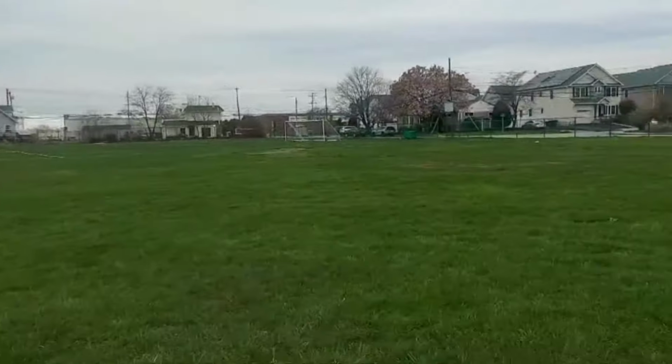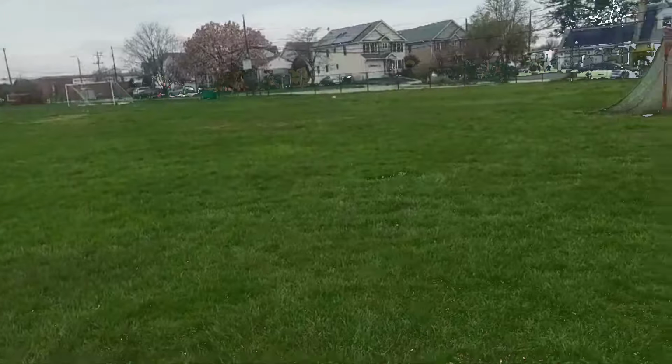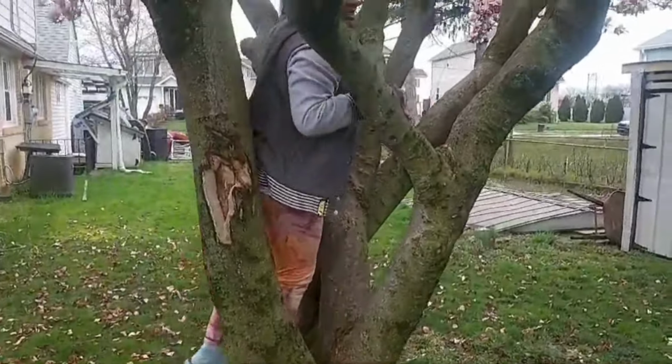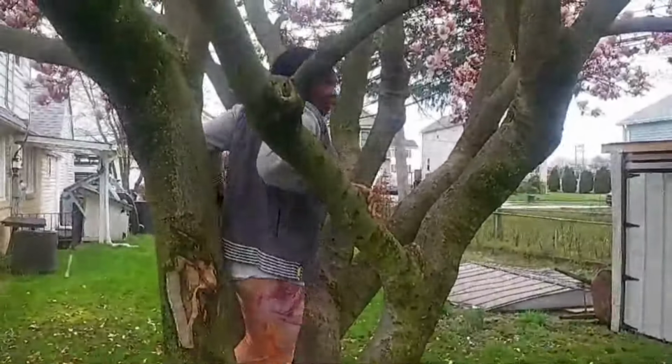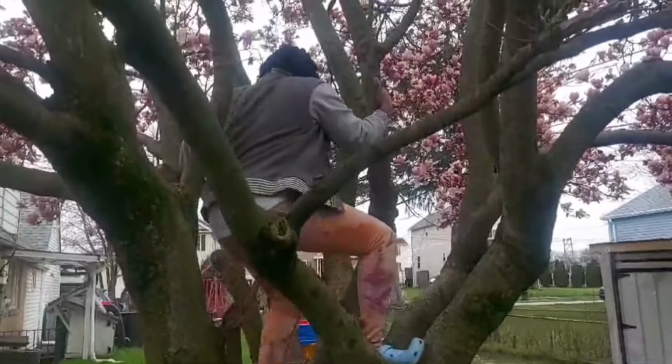Let's go to the back of the garden. See a squirrel there? Where? Right under the car. Oh. Mommy, where are you going? I climb the tree. You love to climb trees, man? Yes. Everywhere you go, you climb a tree. Not a puss here.